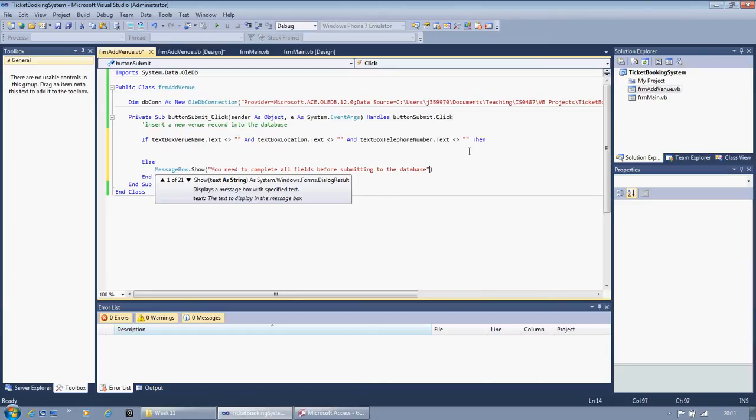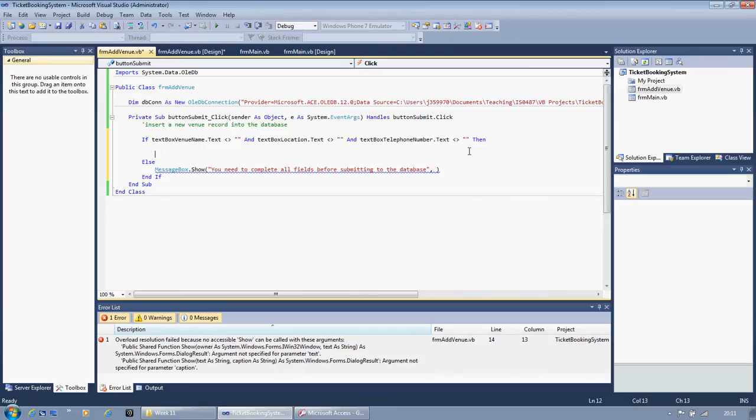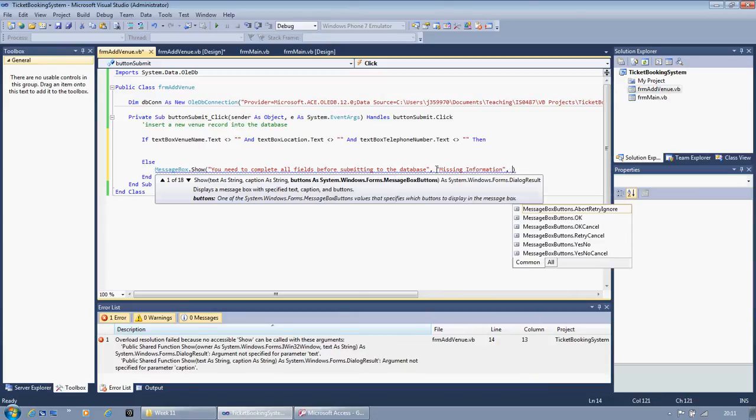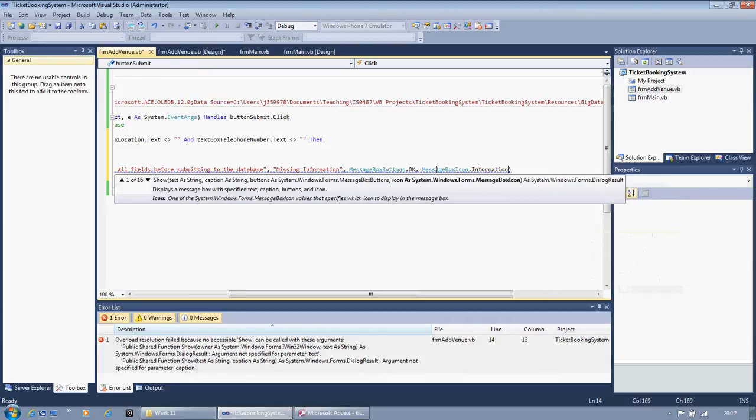I'm going to have a caption called failed, or no, it hasn't failed yet, it just doesn't have all the required data. So I'm going to put missing information, just an OK button, and a little information icon.